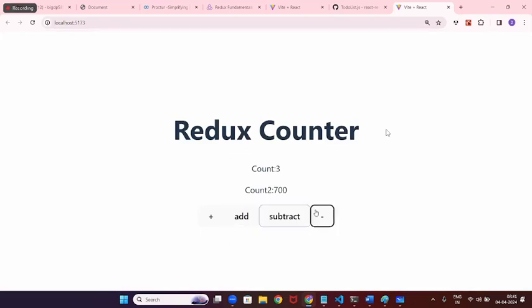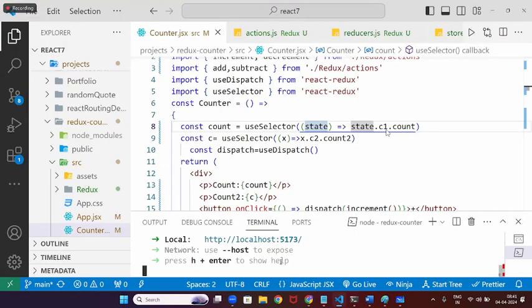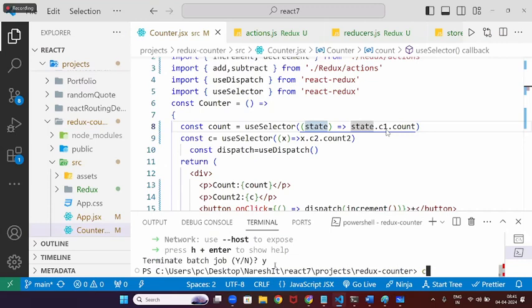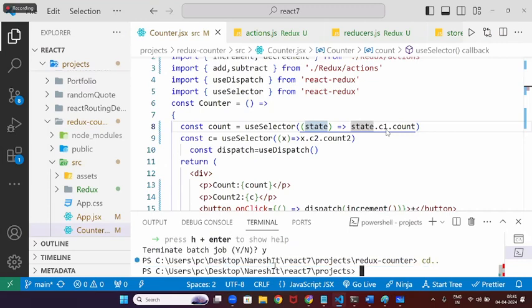Let's go here. Create a similar one, sir. npm create vite@latest.